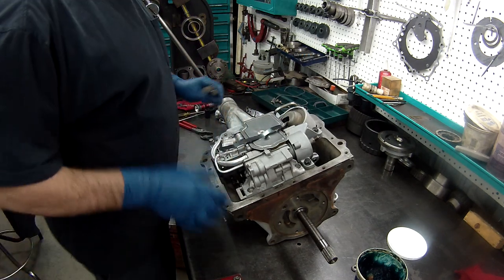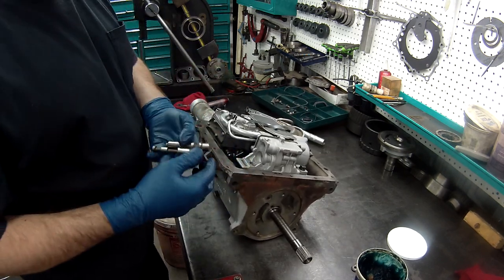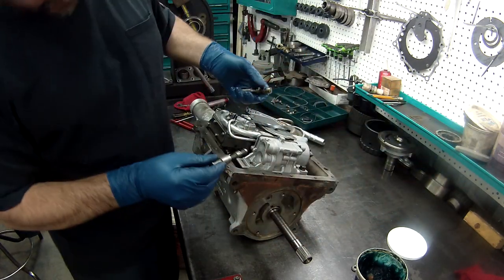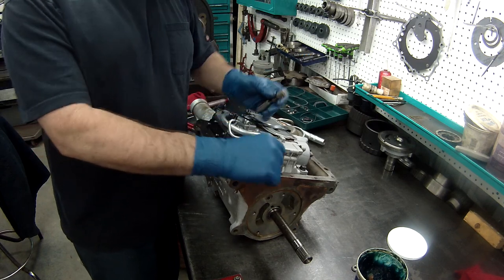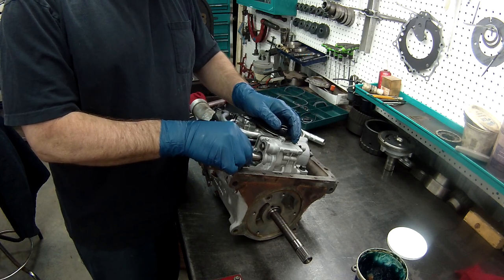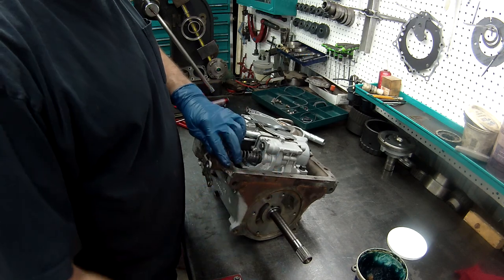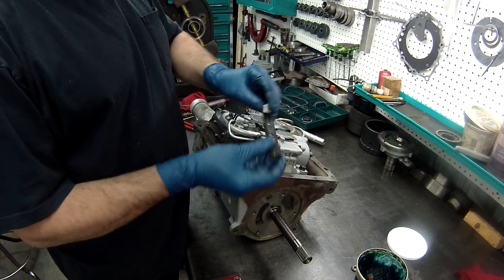Last but not least, I'm going to roll this, roll it this way. And we'll put all two valves in. Little ATF or lube, whatever you've got. There. That goes there. Big spring has a comb that sits on the end of the valve. Okay. Top one has a little stop in it.